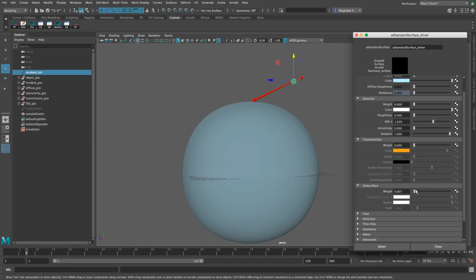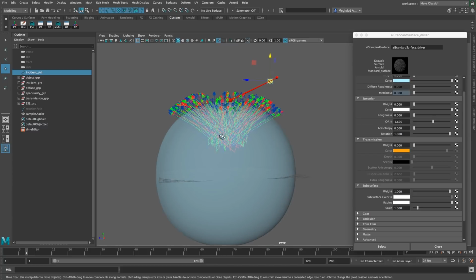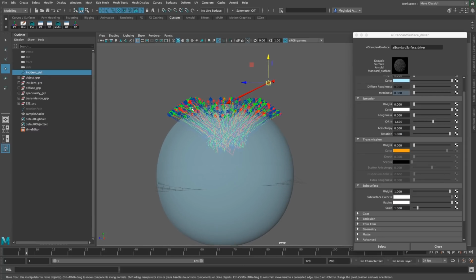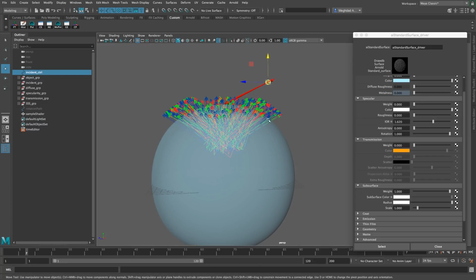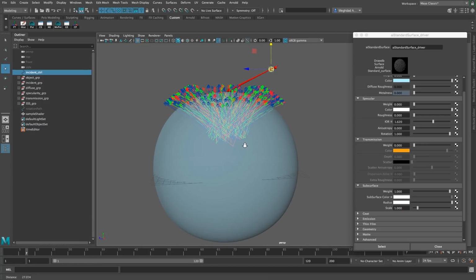And I'm going to bring up the subsurface scattering attribute here. So again, the subsurface scattering is the attribute that defines how many light rays or photons are able to get deeper into the object, do some random scattering, and then come out of it. So this is defined by the subsurface scattering.